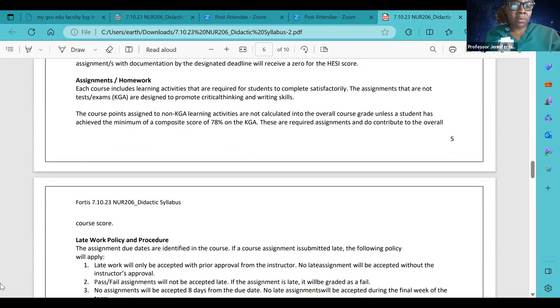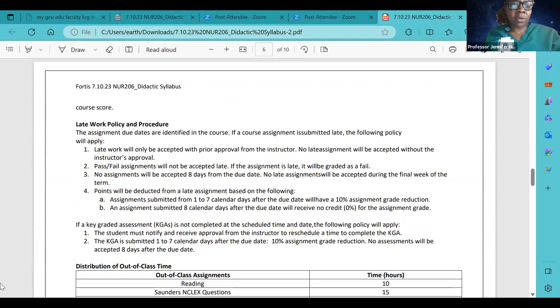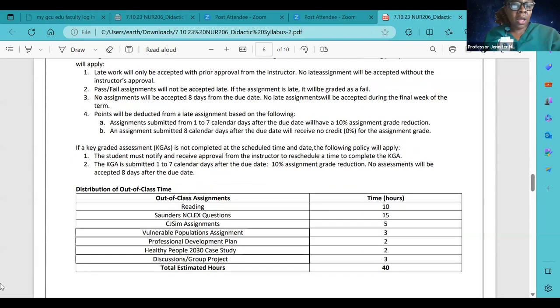Make sure the late homework policy is drilled into you. Hopefully you'll never need this late homework policy, ever. They have listed the estimated number of hours for your entire course. They're expecting you to spend 10 hours reading, 15 hours on the NCLEX questions, the CJSIM, the vulnerable population assignment, the professional development, all of that. Their estimated number of hours is 40 hours. That's like a whole work week.